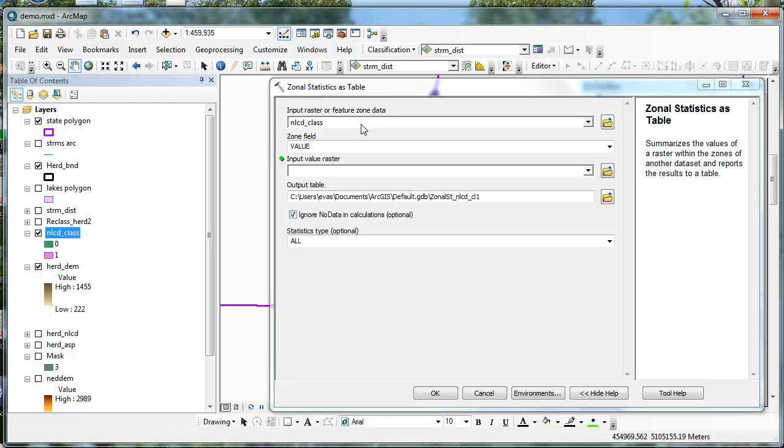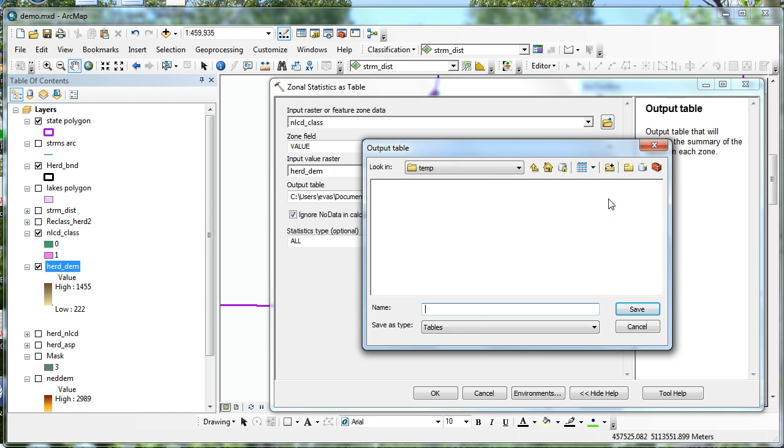The zone field is going to be value, so that's going to be the 1 and the 0. And the input raster is the digital elevation model, because we're going to look at what's the mean elevation within habitat and non-habitat.